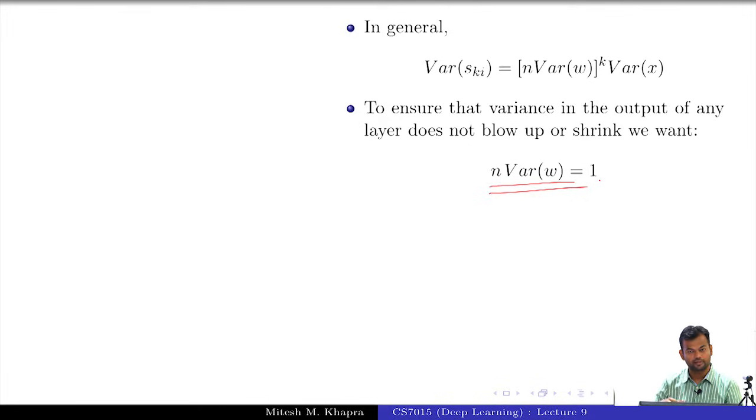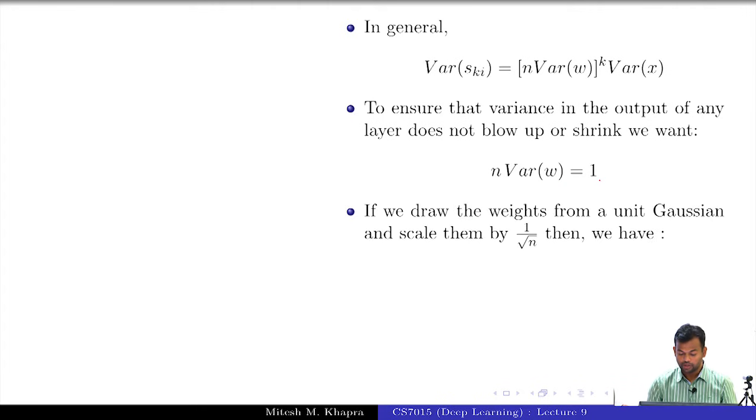So let's take a minute to understand this. I am saying that I'm going to initialize my weights in such a way that they come from some distribution. We saw that the distribution was a uniform distribution from which I was drawing the weights. I should try to draw them from a distribution such that this condition holds. If this condition holds, then across layers, my activations will not blow up or shrink, because that is exactly what was happening in the earlier case when I was doing those bad initializations with small values and large values. All of you get the idea? How many of you get this? Okay, good. So let's see how to do that.